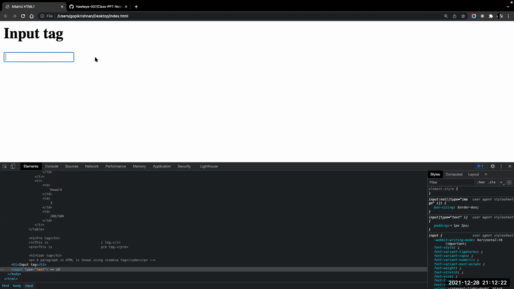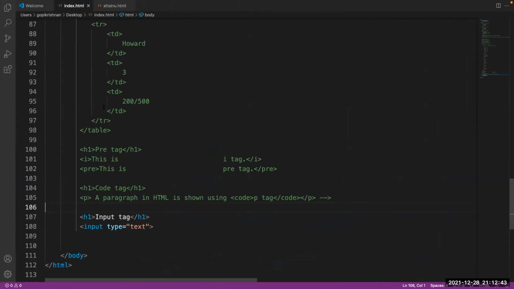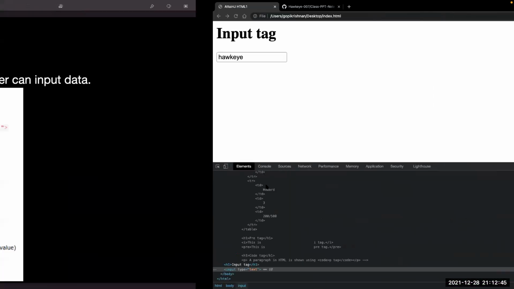If you want to create a login screen, the first input tag should be for username, and the second input tag will take the password. So the first one is username. Let's take the username as Hawkeye. Now I need an input tag for password, and let's check whether there is a type for password.